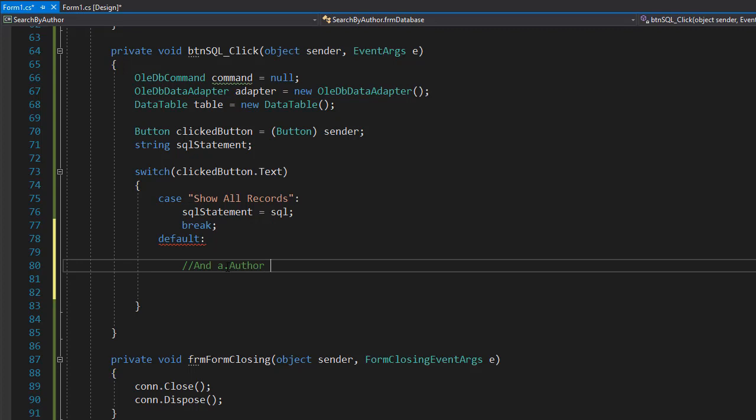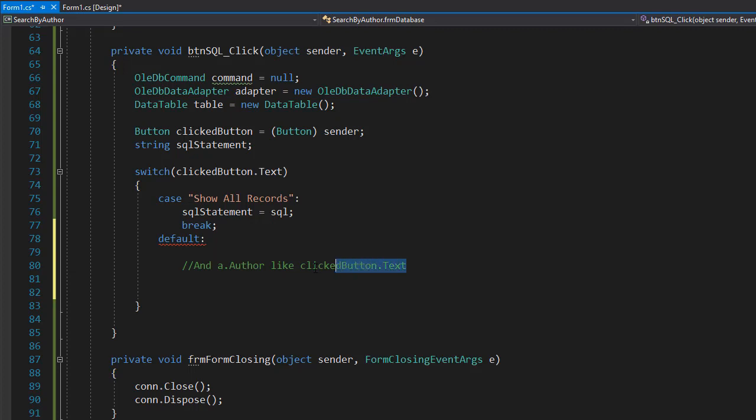So the statement is going to be like, so it's not gonna look for exact match but similar matches, and like allows us to use a wildcard, which is the percentage sign like this, to replace all the letters we don't care about. So we want the like, and the name that we want is to start with the letter from the clicked button dot text.